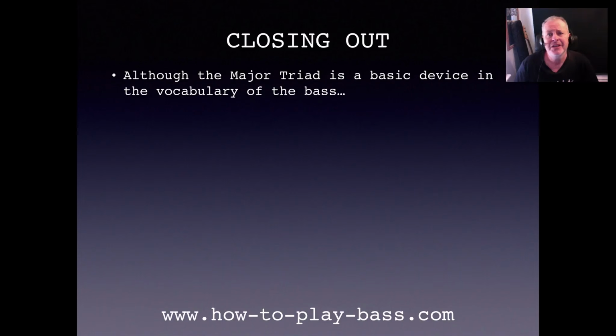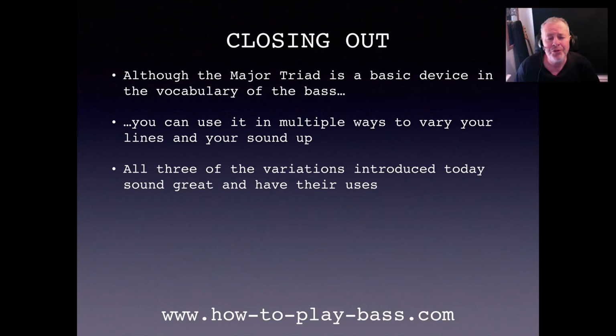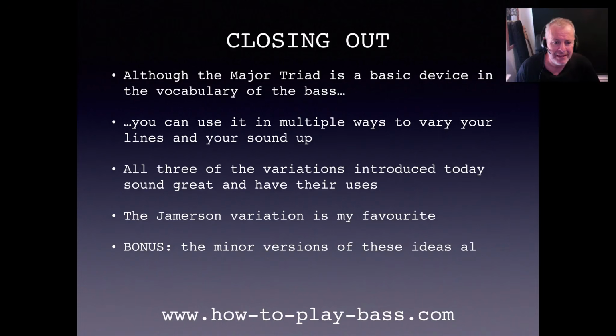So closing out, although the major triad is a basic device in the bass vocabulary, you can use it in multiple ways to vary your lines and your sound up, and I've shown you 4 in this video. All 3 of the main variations today sound great and have their uses, and the Jamerson variation is my favourite of the 3. And all of these ideas will work for minor chords. But remember, you have to swap out the major 3 and replace it with a minor 3 to make it work. So try some of those out, see which ones you like.